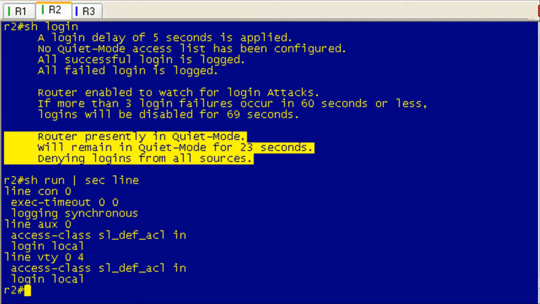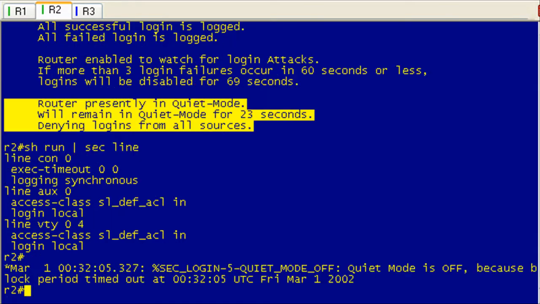Once you've created your access list inbound, you think that you set it up so that you can have access from your safe list. And what's going to happen is if you do not create your own quiet mode access list, IOS is going to use its default, and it's going to deny anything external trying to get into your VTY, which means once again you're locked out of your own router. So the next thing we're going to hit is configuring that quiet mode access list.